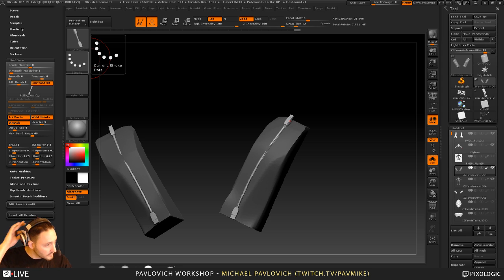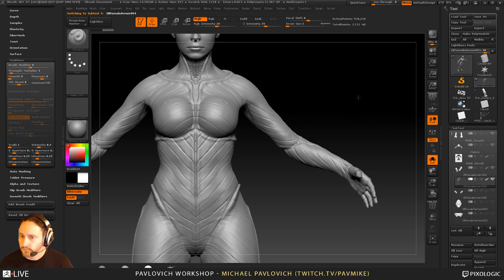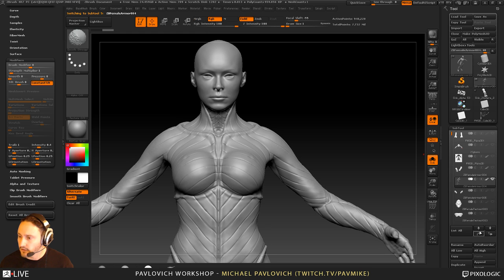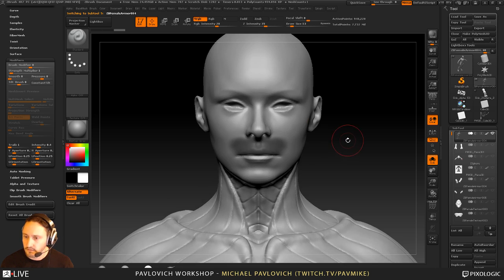Give that a whirl, and if you go back, we talk a bit about hair. I don't go into necessarily fiber mesh and rendering in Keyshot, but I can try it real quick. I'm interested. So this is what we're going to do. We're going to go grab here, and I'm just going to put her in solo mode so it goes a little bit faster here. Let's do a test.